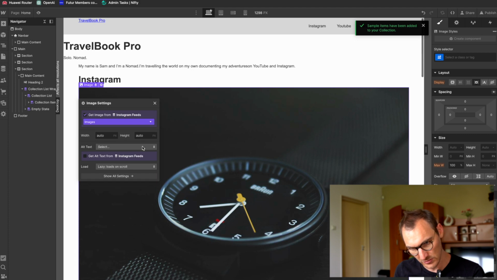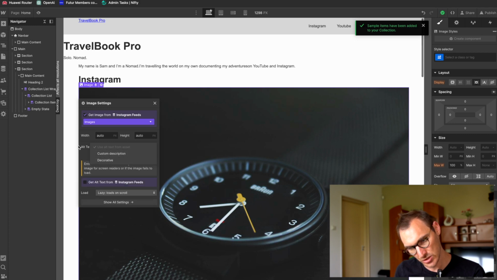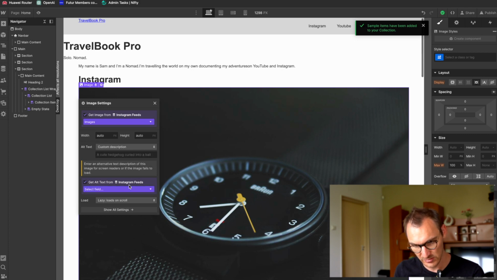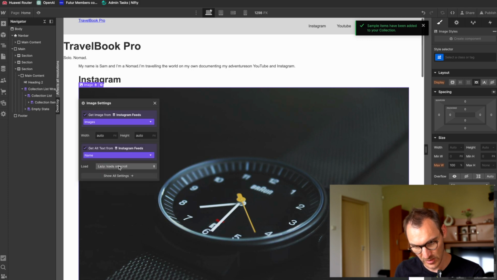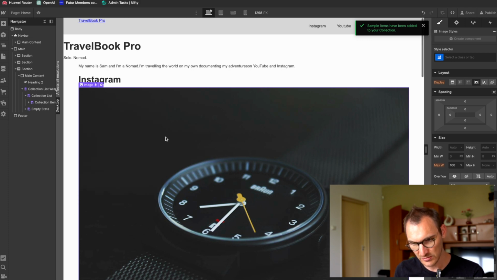Perfect. Alt text. Use alt text from asset, that's fine. Get alt text. Yeah, let's do that. Lazy load, that's fine.